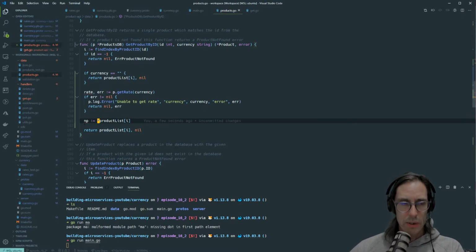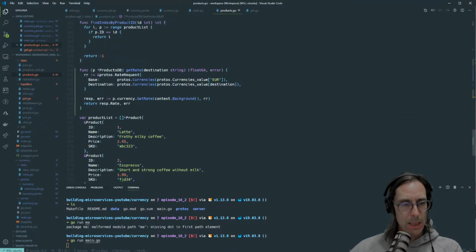So what's going on in this line? np is defining a new variable, and I'm automatically assigning it product list of index i. So that's going to return me a product object with the given index. Now product is a reference.